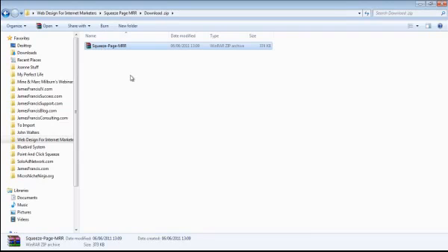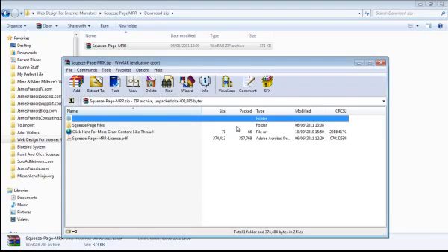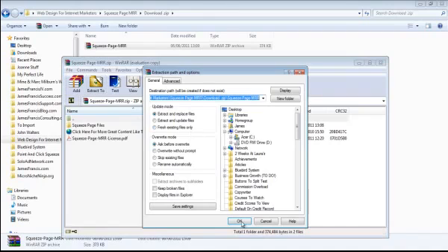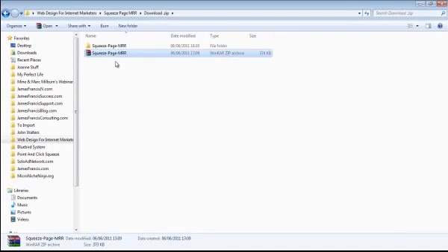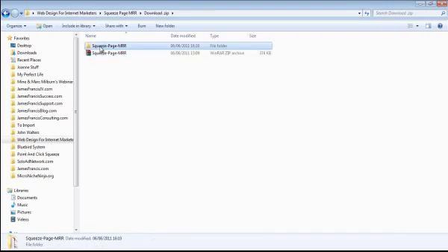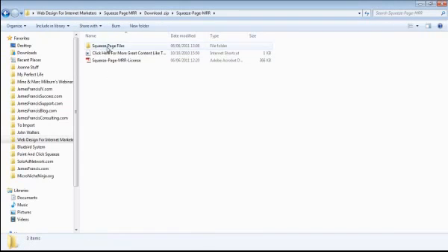So what we need to do is literally just double click on it, and if you're on Windows, then Windows has an unzip utility built into it, and also if you're on Mac as well, I think they do as well, but also there's a lot of free alternatives out there if you have a really old computer which doesn't have that stuff. So we just double click on it and then click on extract here. We just click on extract and OK, and wait for that to do its magic, and it'll be fairly quick because it's a fairly small file size. We go into the folder here and we can see these are the files which we need.